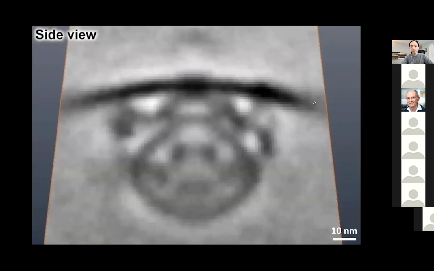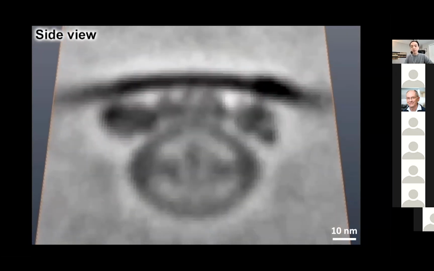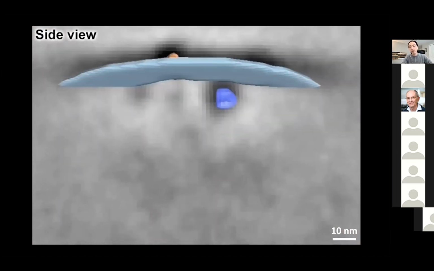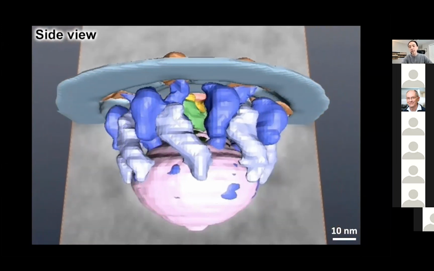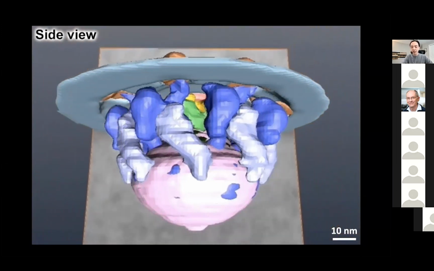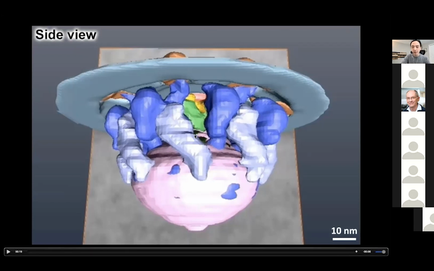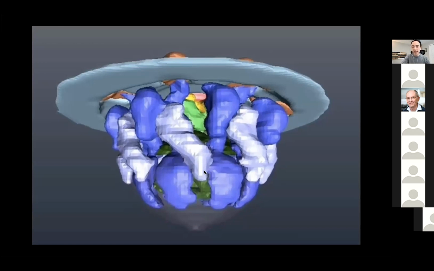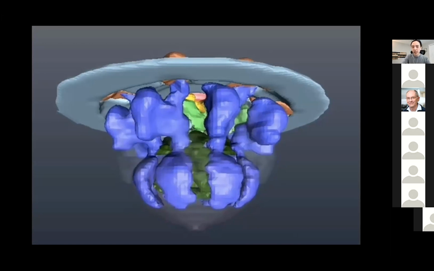This is the plasma membrane. This is the AV. And those are protein densities linking the AV to the plasma membrane. In 3D, we were able to segment out different components in this structure, and it shows that this is actually an amazingly intricate and multi-component machinery anchoring the AV. It has different anchors, shown in lighter blue and darker blue here, anchoring the AV outside and inside. And those linkers, one after another, link all the way to the membrane anchors shown in orange here.